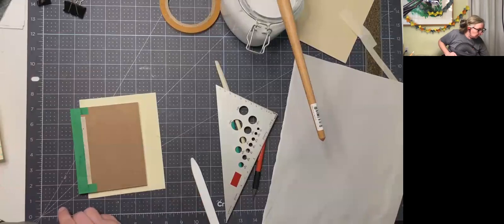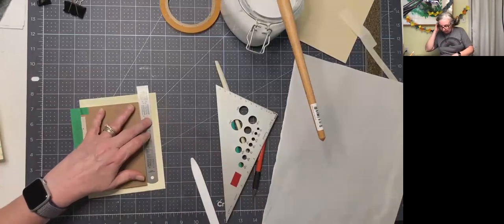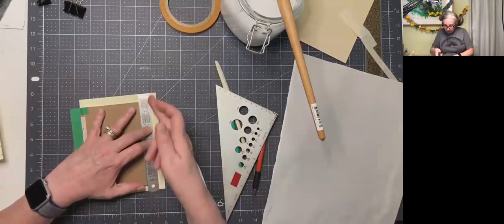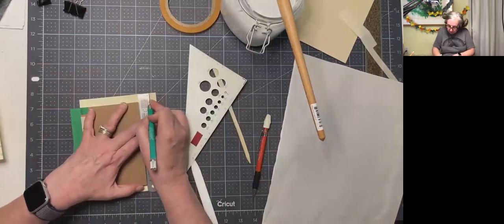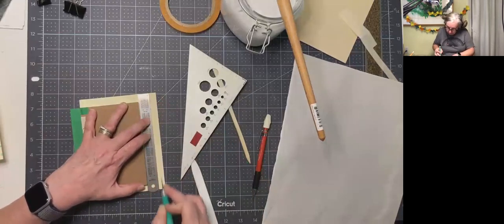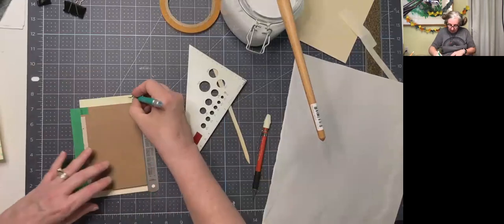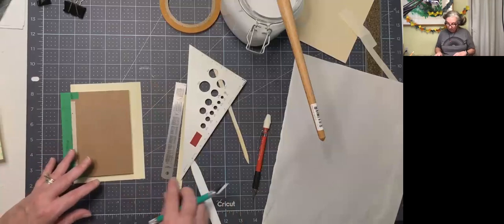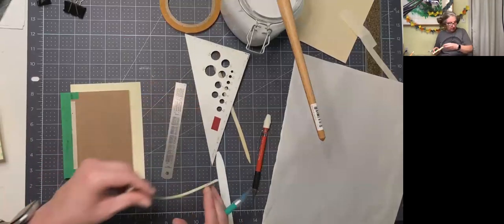Let's see, maybe something like that. Sometimes I'll use a little ruler that's the right size and just trim off. If I have too much paper, which I do there, I'm just gonna trim this. It makes it at least pretty close to being even to the other edges, the head and tail and the fore edge. So now that's what it is. I cut off about a half an inch, a little bit less, 3/8, something like that.